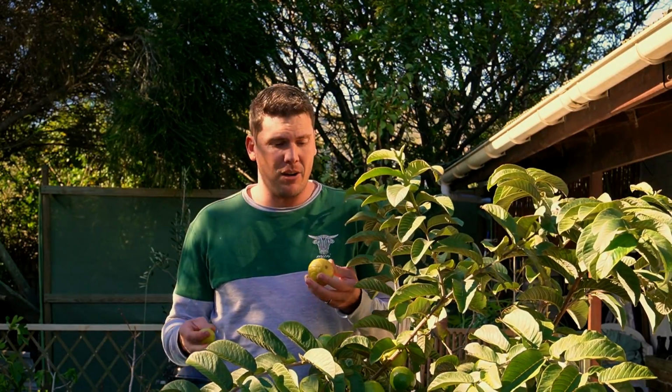When it comes to growing your own fruit at home, it's a well-known fact that homegrown fruit is simply the best when it comes to size, flavor, and texture. I mean, how can you compare? Store-bought 60 grams, homegrown 124 grams. Picked prematurely and ripened on its way to the shops, versus fallen off the tree at the perfect time.